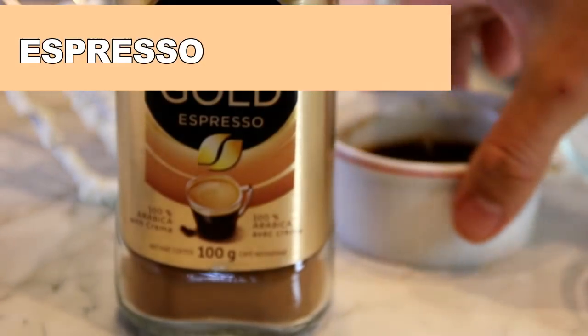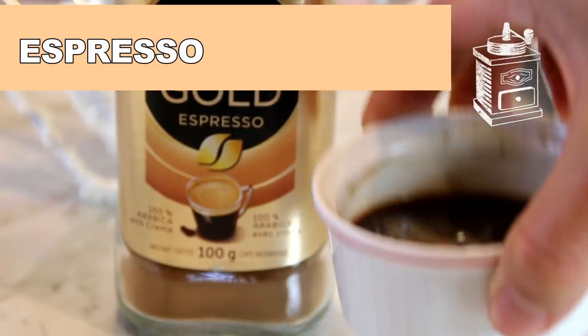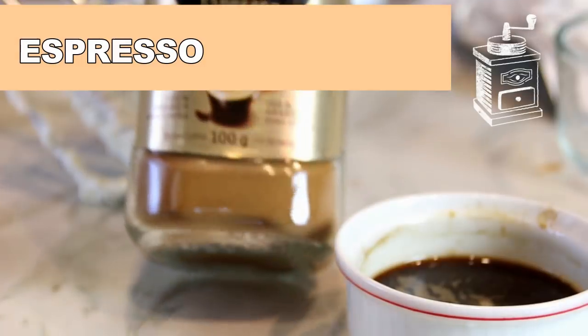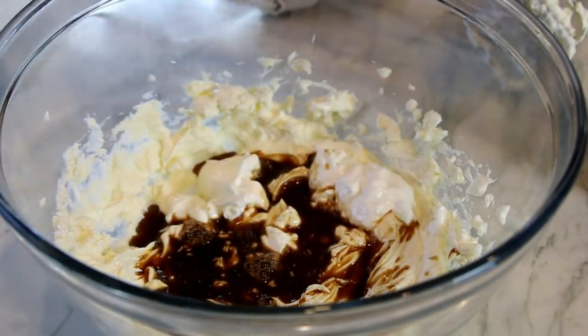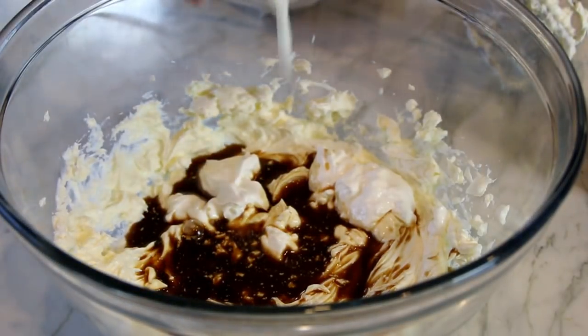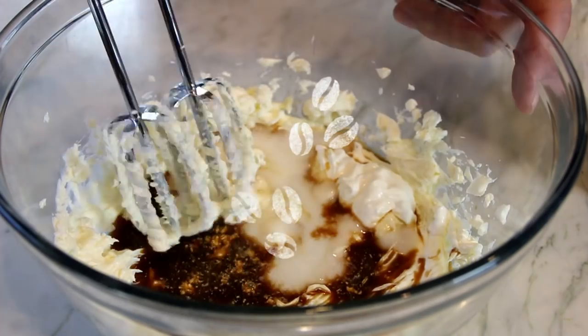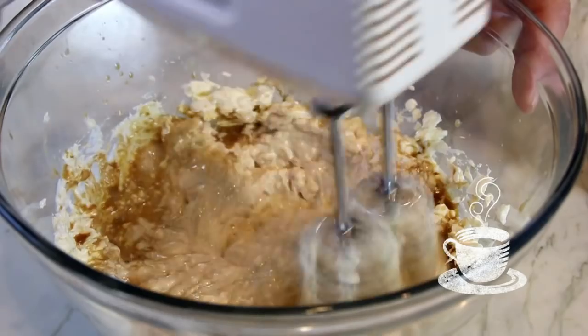The star of the show, our espresso, and this is just 2 teaspoons combined with a quarter cup of water. And I'm just using this, but if you don't have this, you can use strong coffee too. And last but not least, our gelatin mixture, just to let this firm up. Alright, mix this up until it's really well combined.